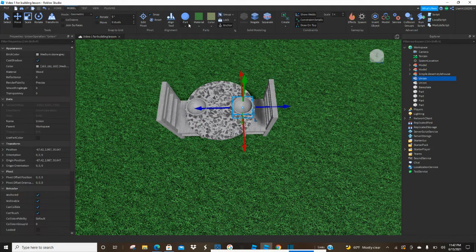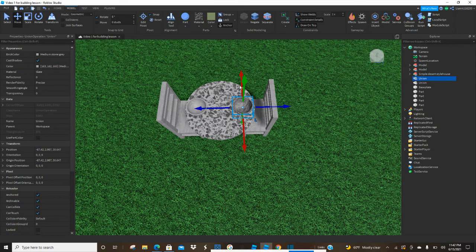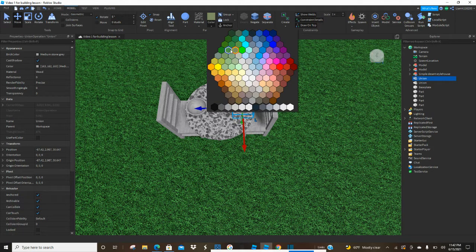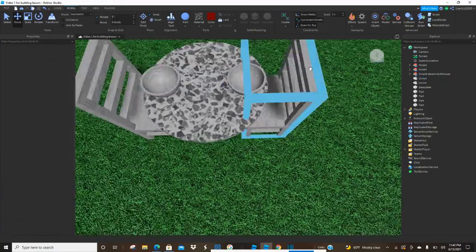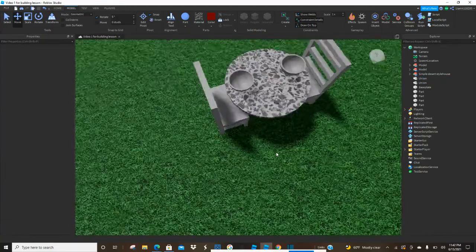Now you cannot change the material. What I mean is, say I want it to do slate. Oh wait, it works. You cannot change the color. Yeah, the color is what you cannot change. So I want it red. I cannot change it anymore. So it's been carved to be gray. Like always, change the material. Sorry, got it mixed up.